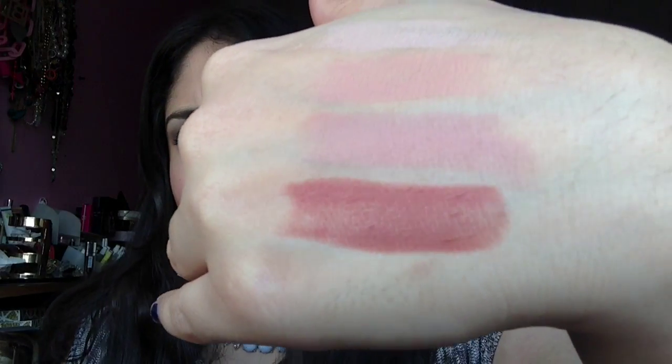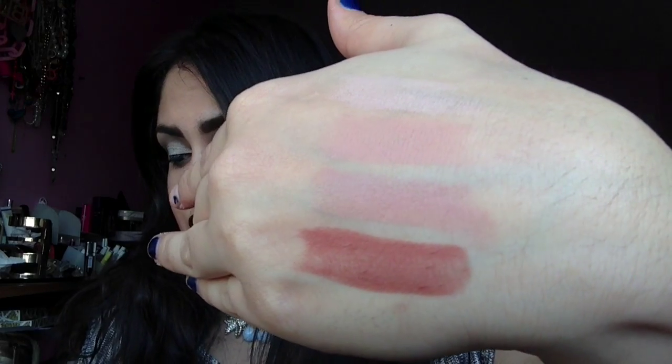925 is Maple Kiss, and this one kind of breaks the mold of the last three. This one leans a little bit orangey, a little bit corally. It was definitely darker than the other nudes. I feel like if you have coral undertones in your skin, or if you're a medium skin tone and your lips are already pigmented, you might want to pick up 925 Maple Kiss because that would be your nude.